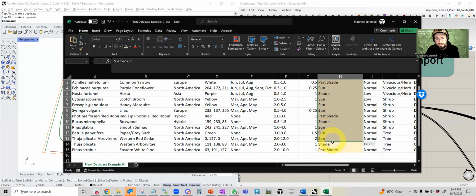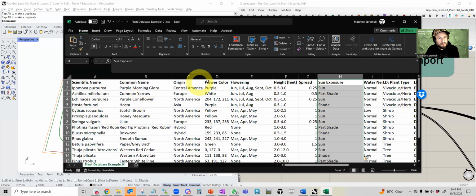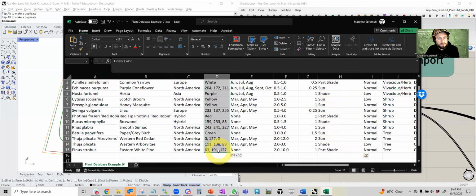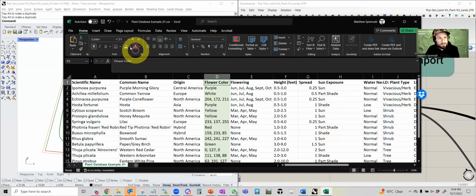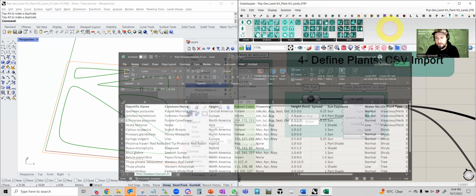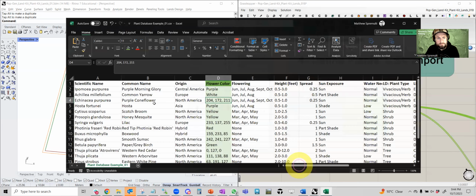I will just highlight these, not needed. And I will color these a certain color just so that we can follow along. So this is the file being pulled in, and it's referenced by this species key of common name.